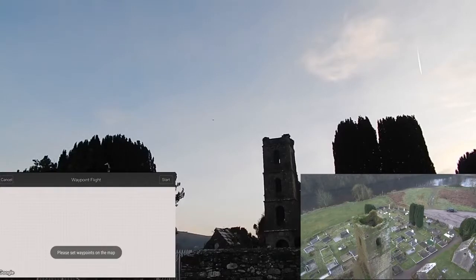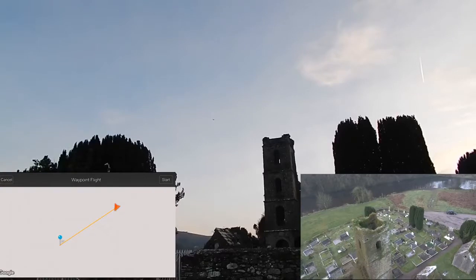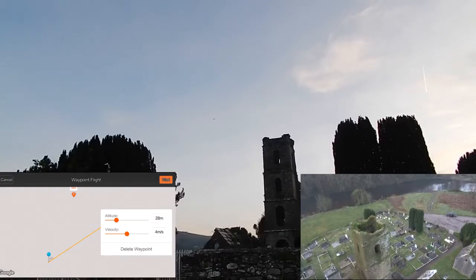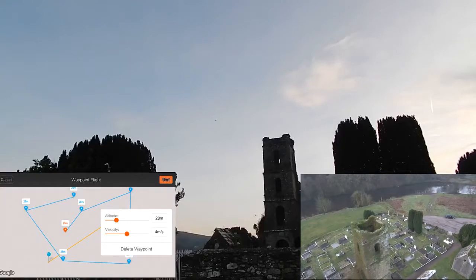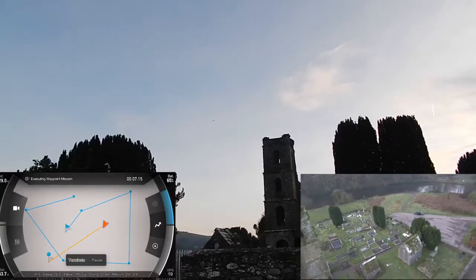Let's try the... I don't have a map, I don't know why, but I want to try the waypoint. My drone is here, I am here, so we'll do one point there, another here, then above us, then we'll go here, here, and here, and let's try that one. 5 meters per second, okay, start.